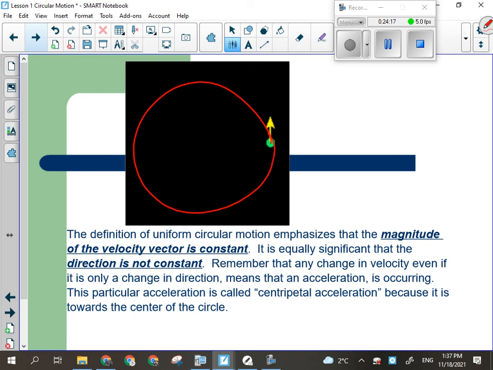Now, if it's always accelerating towards the center, why doesn't it go towards the center? Yeah, it's inertia. It balances out. That's how you get something to go around and around in a circle. It's how we make satellites orbit the Earth. The only thing you have to do to make a satellite orbit the Earth is make it go fast enough that the distance it falls, because gravity is accelerating it, is balanced by the distance the Earth curves away.